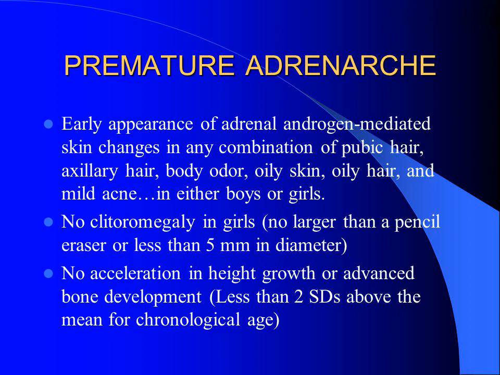Premature adrenarche. Early appearance of adrenal androgen-mediated skin changes in any combination of pubic hair, axillary hair, body odor, oily skin, oily hair, and mild acne, in either boys or girls. No clitoromegaly in girls, no larger than a pencil eraser or less than 5 mm in diameter. No acceleration in height growth or advanced bone development, less than 2 SDs above the mean for chronological age.